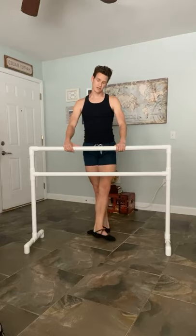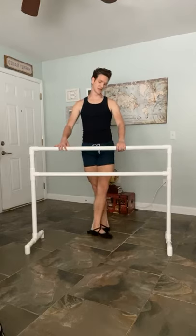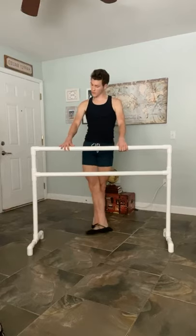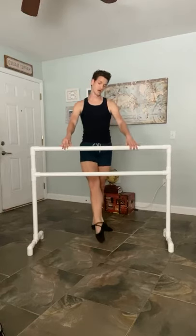All right, let's do dégagé behind the bar, facing the bar. One, two, piqué, fifth. One, two, piqué, fifth. Dégagé, dégagé, piqué, fifth, four, to the side. Dégagé, dégagé, piqué fifth. Left. One, two, piqué fifth. One, two, three, four, and one, two, piqué fifth, and one, two, tap up fifth, one, two, up, one, two, three, four.